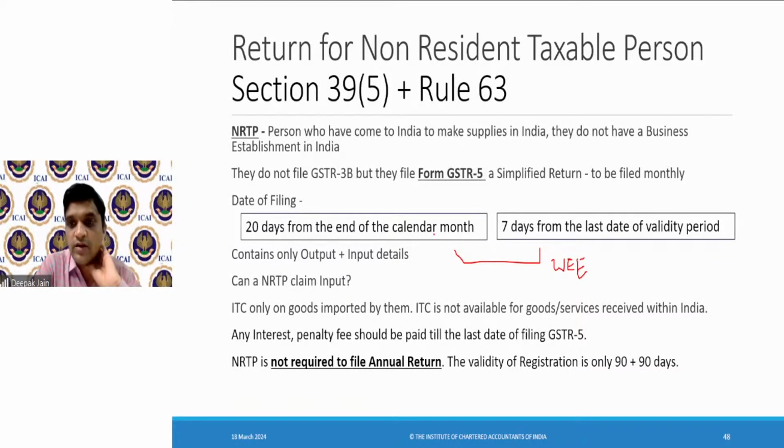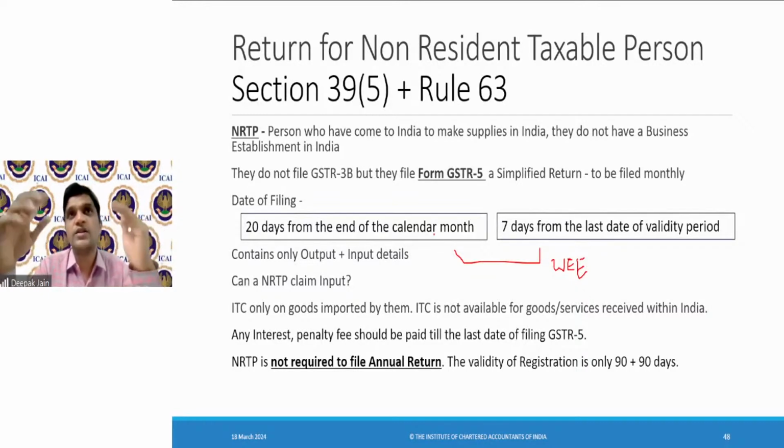Only question one, in which return furnish the stock details? Immediately the new return which he files, that is the return, okay, the first return which he files, there he can claim it. Second question, how the GST officer know the stock is crossed the 1 year?